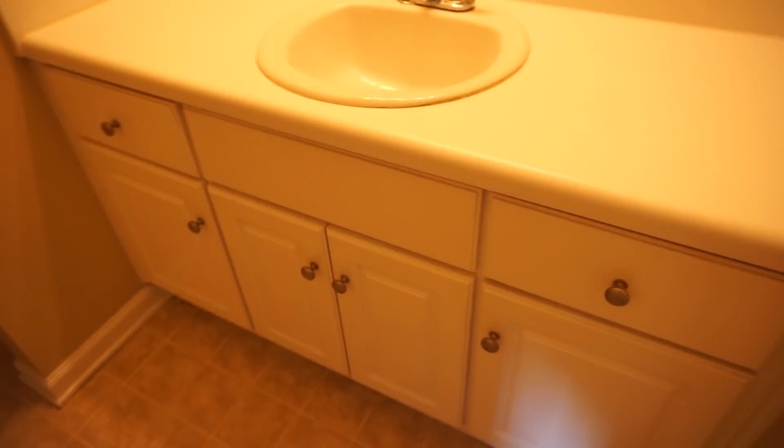Oh, coming down the hallway into the bathroom. I do like the fact that, again, it was white. It wasn't bright though. And it even has a window in there. So I was kind of like, I don't know. It just seemed dull and dingy. This was a tub shower combo. I do like the fact that it had a linen closet in the actual bathroom. That's always a really nice feature to have. And that was the only home that I actually saw that in. So that was really nice.